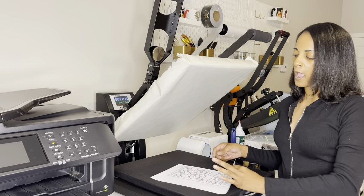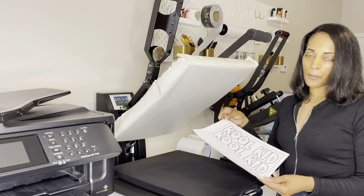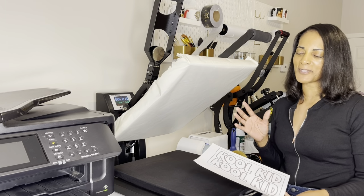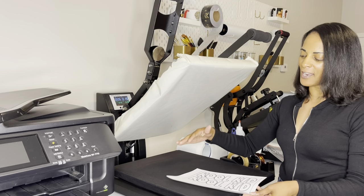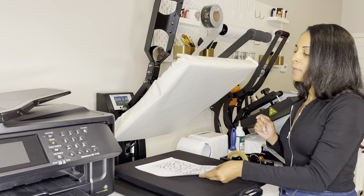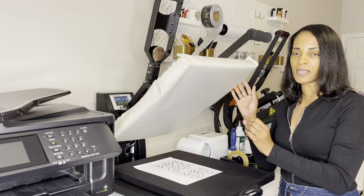I am going to now make sure the ink is dry. It feels dry, it's in there, but I wanna make sure because when I put it through the Cameo, I keep saying Cameo because I'm used to my Cameo. When I put it through the Cricut, I don't want the ink to smear. If the ink smears, then you know it's not dry. So you would press this just like you would regular Siser Easy Weed vinyl.